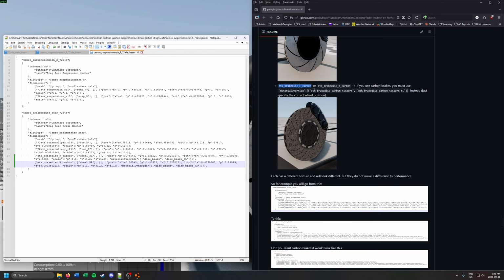And then the last thing we have to do is change the material override. Carbon's the only one that you need to do this. If you use this carbon material override on the normal brakes, it doesn't work. So you just sort of have to match it for carbon only. Then come here, paste. Last thing, like we did before, change this to rears. Rear right, front right, front left. And actually, I may update these.